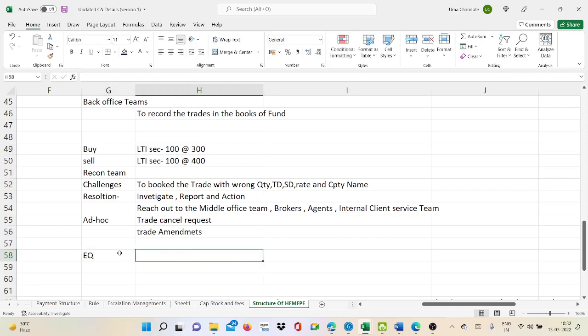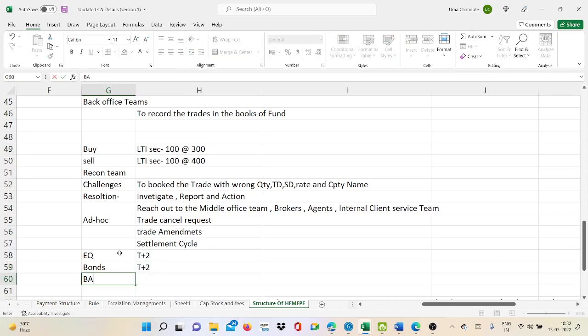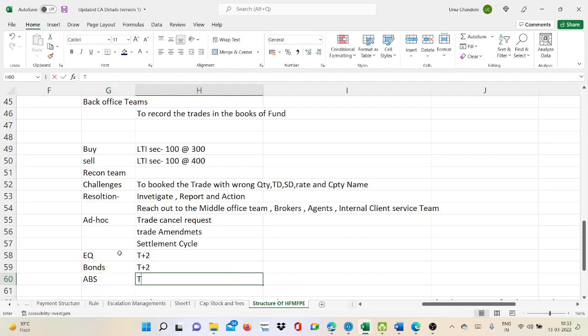For the equity settlement cycle, it is T plus 2. Now it has been T plus 1, but for a few markets it is still T plus 2. Bonds, T plus 2. ABS, T plus 2.